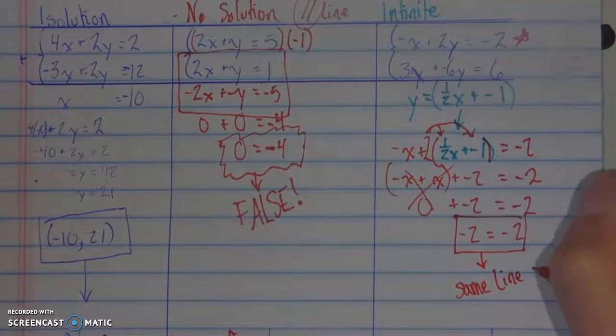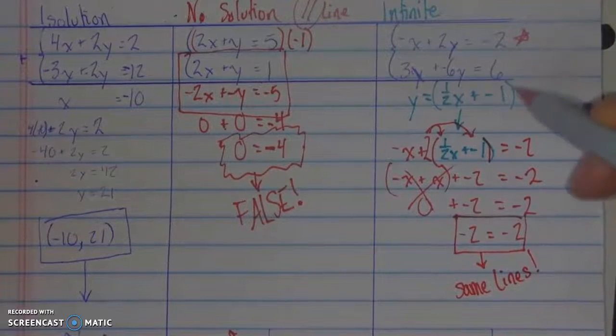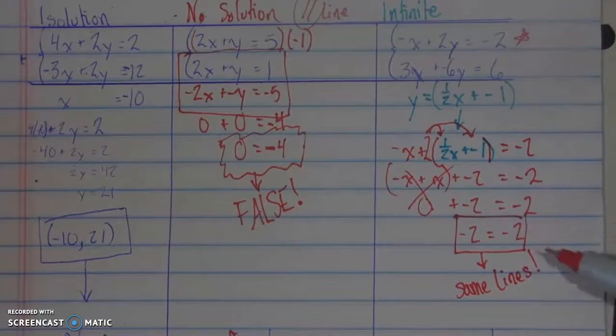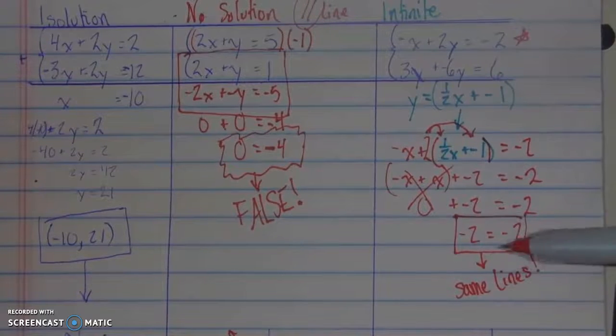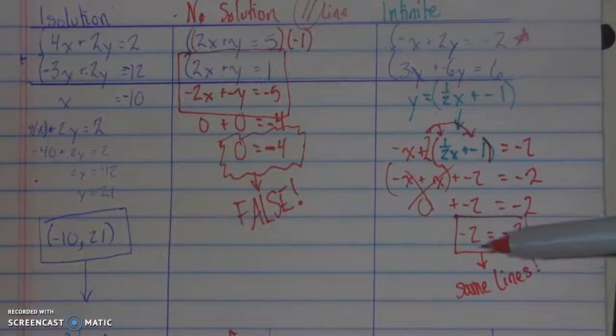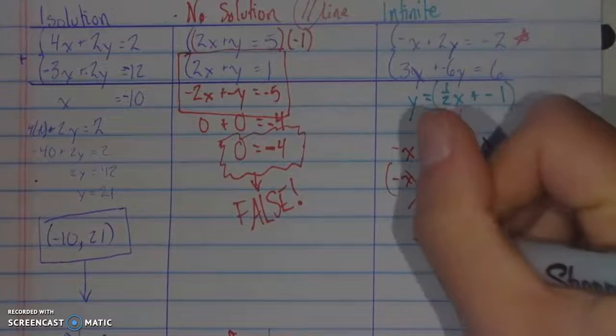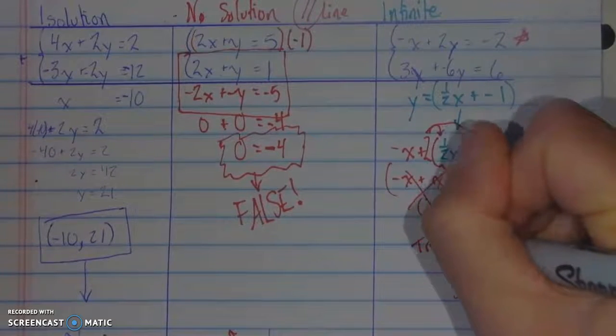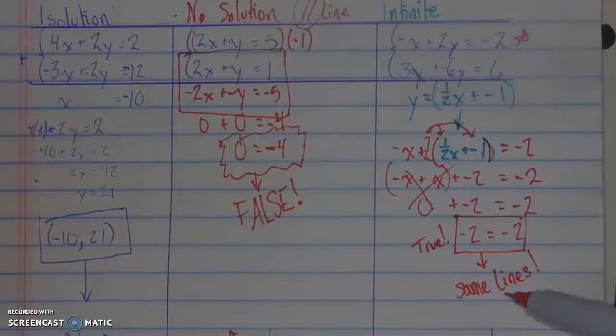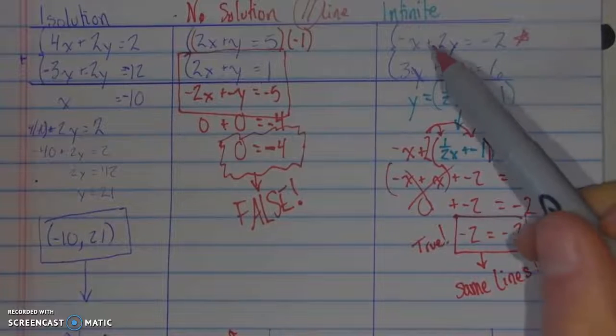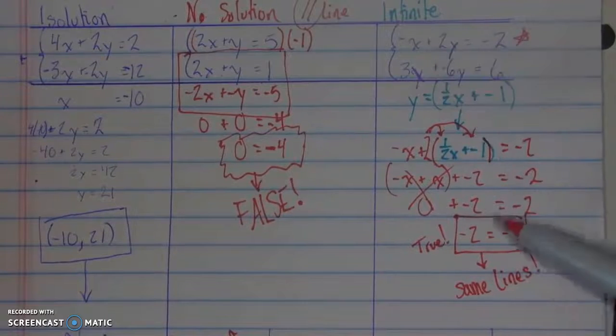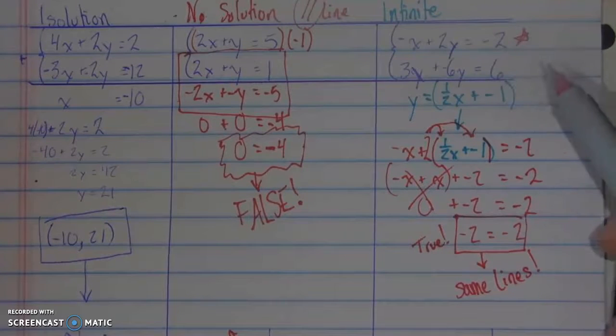Then that means that what we have here are same lines. We're assuming something where it's like, okay, these are two different lines, but that's not true. They are the exact same line. So if the variable disappears and you're left with a true statement, but not a very helpful statement, what it means is that there are infinite points of intersection because what you started with were the same lines.